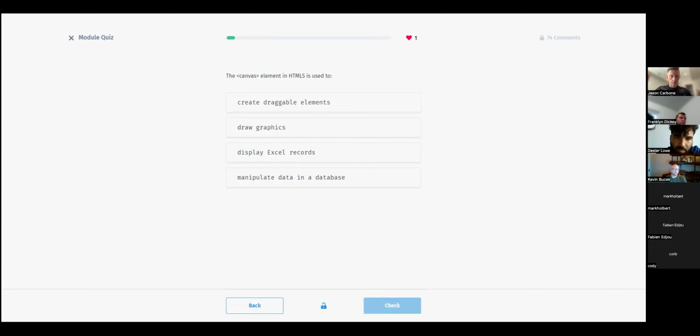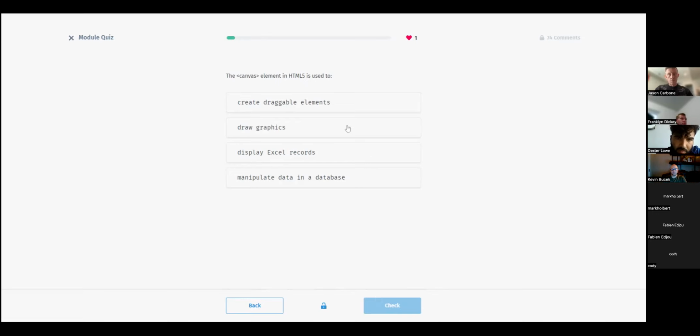Which one? The last one. No. Because we use SVG and Canvas to.